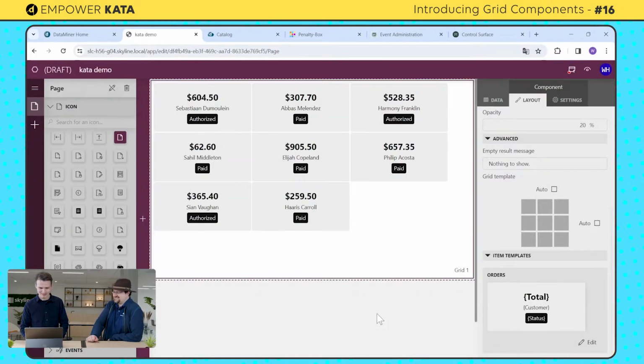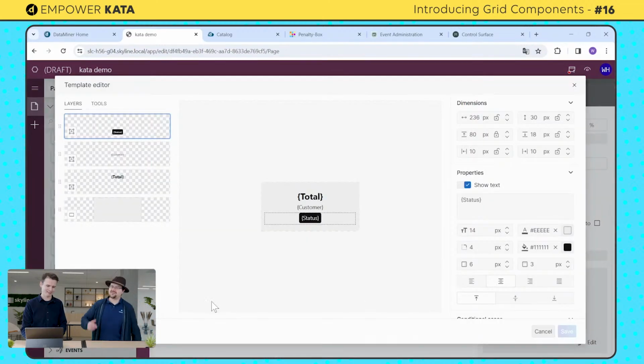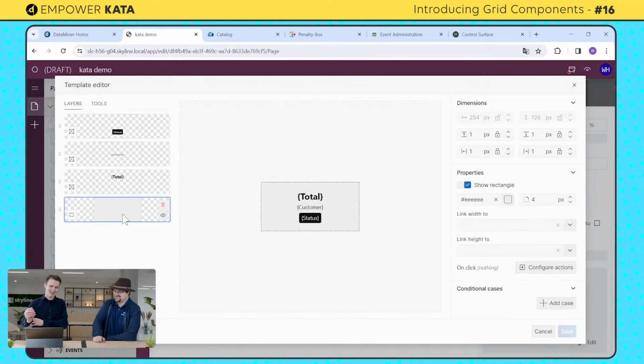So with some clicks, we have already this. Nice, each order is now visualized. We have the price, the customer name, and an indication if it's paid or authorized. So it's already something, but as already mentioned, we can maybe provide a color for our background, depending on if it's paid or authorized. It's already a lot better than just the first column, the index.